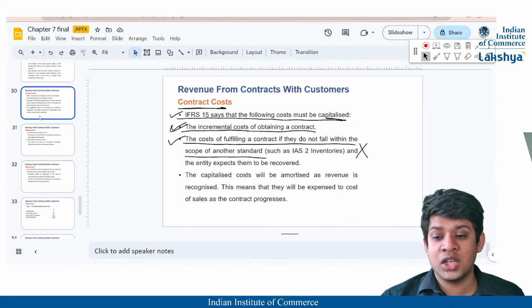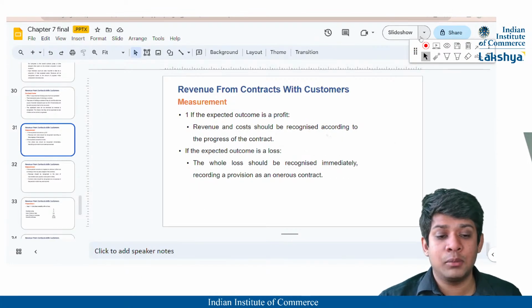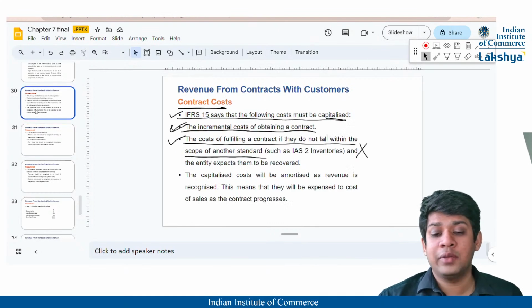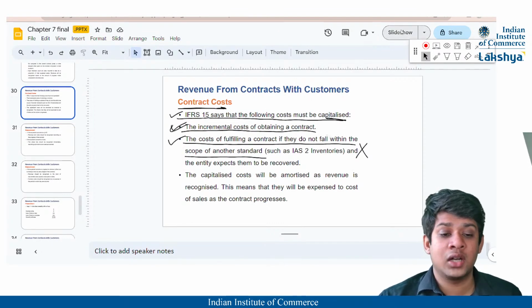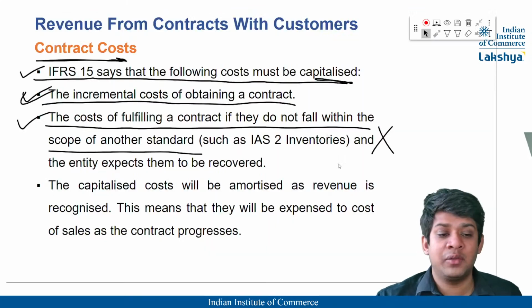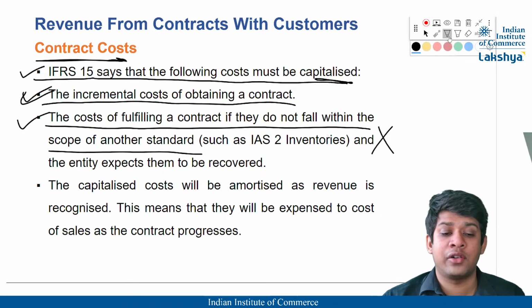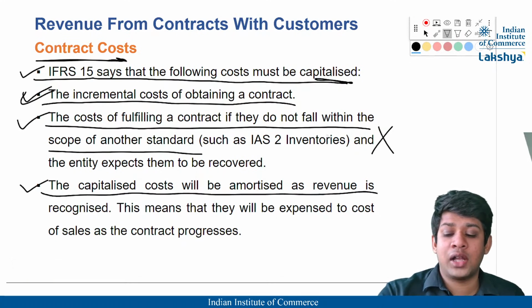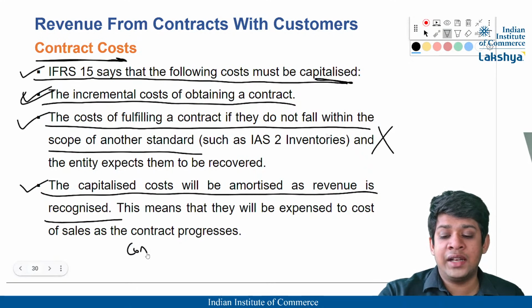There are many costs which are mentioned within your FR Kaplan book that you can go through, and also I guess the BPP book, where you may see a number of costs which are actually related to the project which can be capitalized as contract costs. The capitalized costs will then be amortized as the revenue is recognized. So the capitalized costs are technically treated as a contract asset.